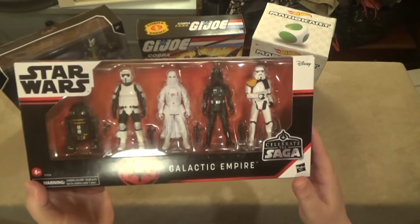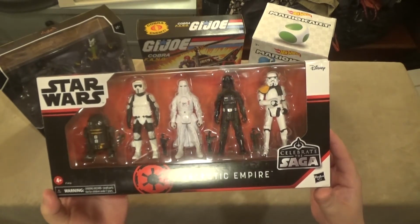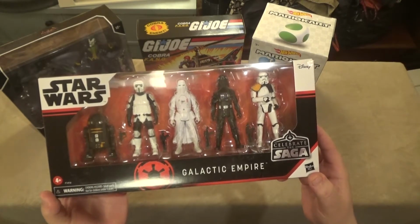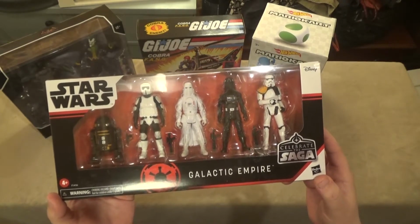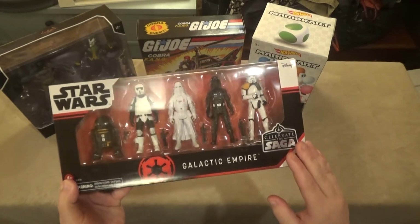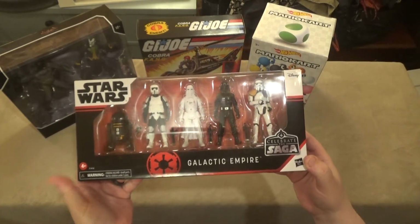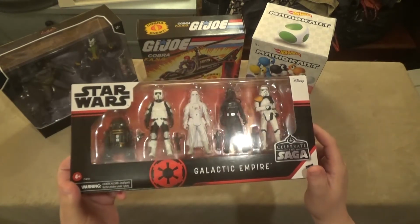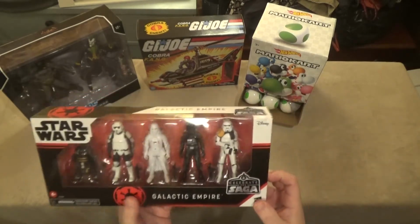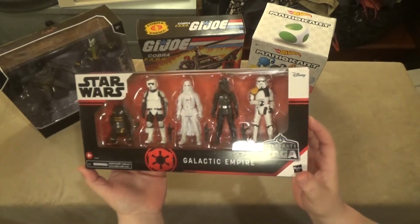And then to have it in a little box set like this, I think that that's going to display really nice. This, I believe, might have been a Best Buy exclusive, and that's where I picked it up. I've actually been watching this set for almost a year now. The Best Buy close to me, the only ones that they had were super beat up on the outside of the packaging, and I wasn't going to buy a box set to display that was all beat up. And then they must have replenished some of their stock, and they had this one, and there's a couple little blemishes on it, but it's overall in not bad shape, and I think it'll display all right.